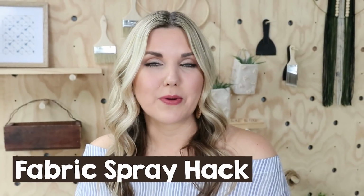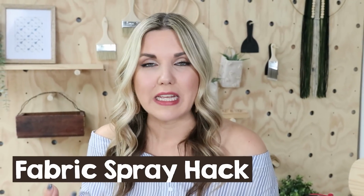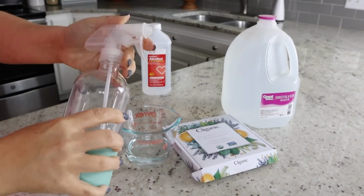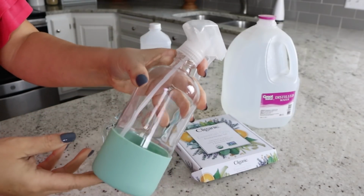So for this next hack, I wanted to give you a DIY fabric spray that you could use to freshen up any of your pillows or linens, throw blankets, anything that you have. So you want to get some sort of a spray bottle. I'm using a glass one. I believe this one was from Target.